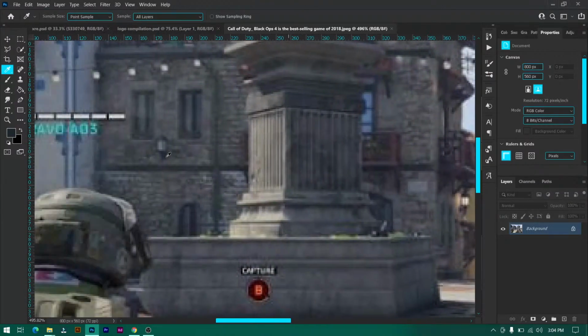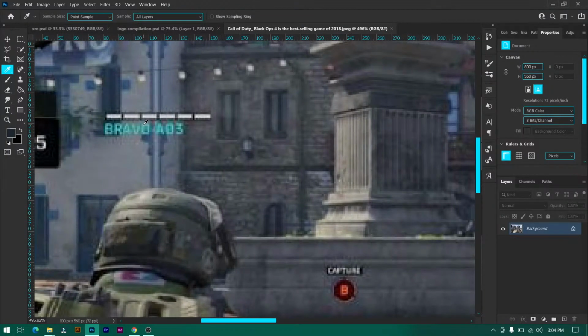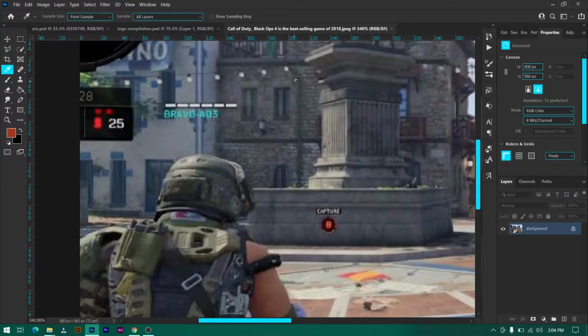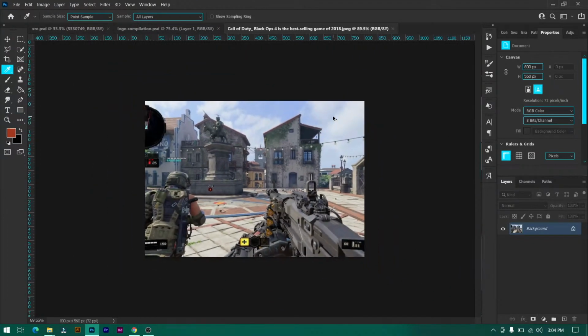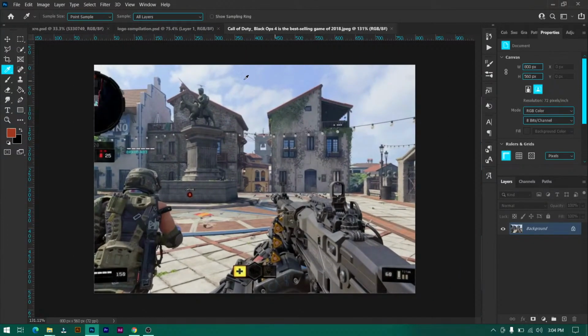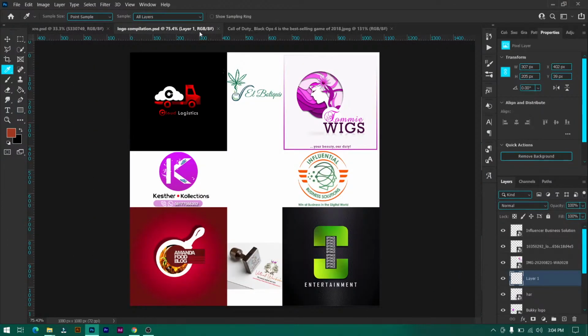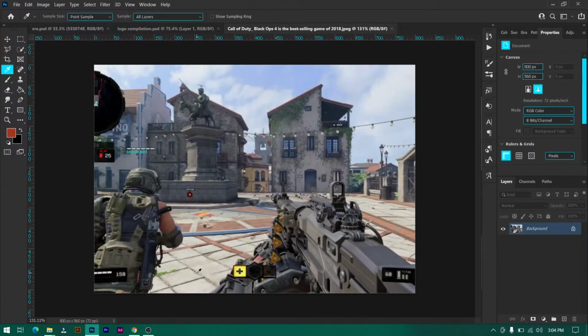I can use this eyedropper tool, which will help me to sample the color. This picture's resolution is so low, so if I try zooming in, it's going to look horrible. Like this one here. But let's move on.